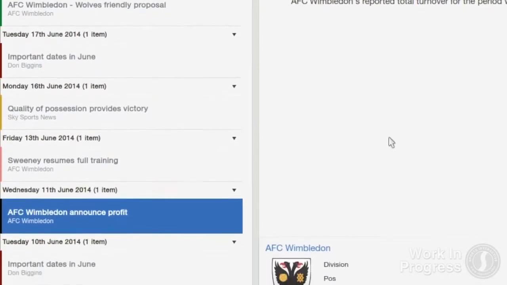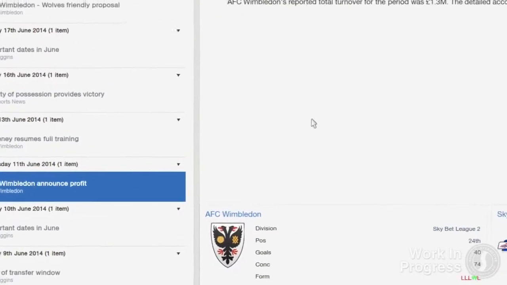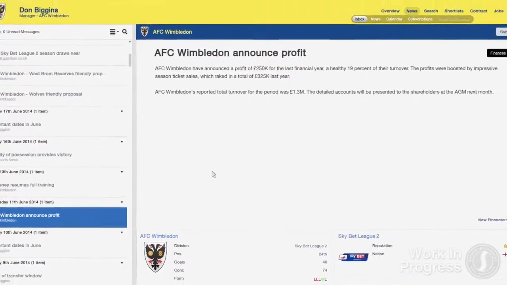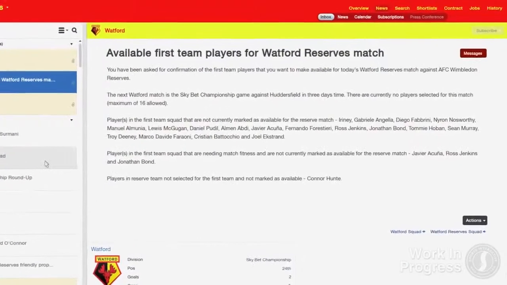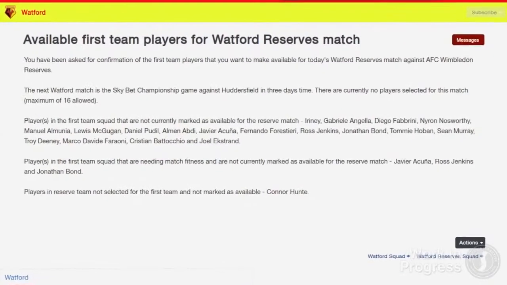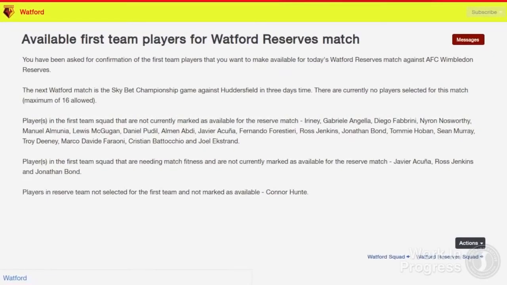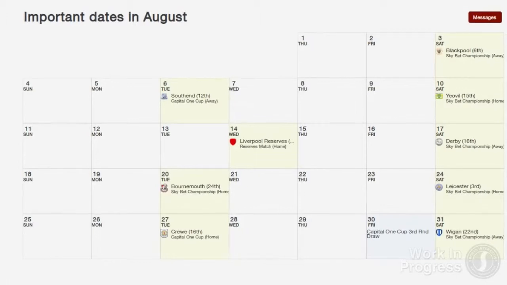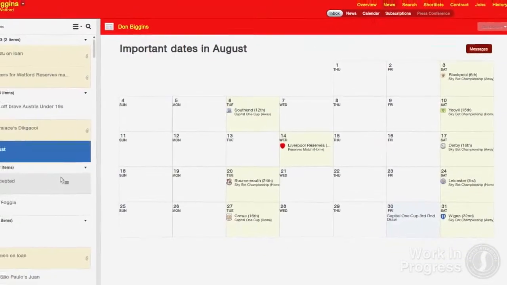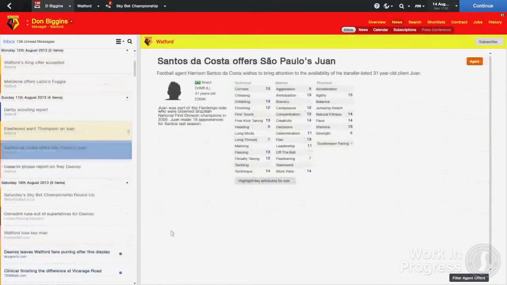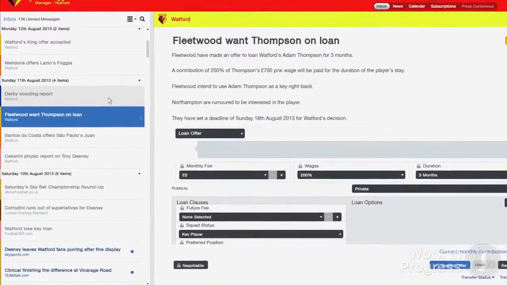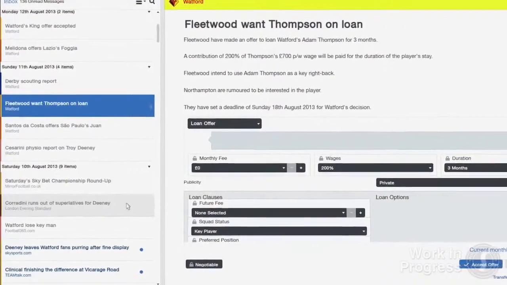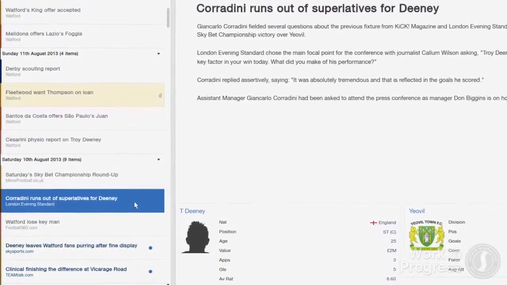To start with, the entire inbox panel has been revamped to make this area of the game clearer, easier to navigate around and prettier. There is a much larger right side panel on the screen to display lots of information applicable to the mail item, keeping more detail in one place so you don't need to navigate around the game to get this information. In addition to the brand new style of email and news, we've colour-coded inbox items based on category so that it's instantly clear which messages are related to each category.